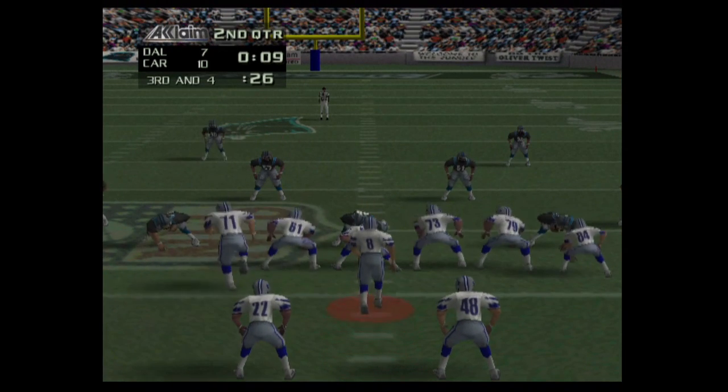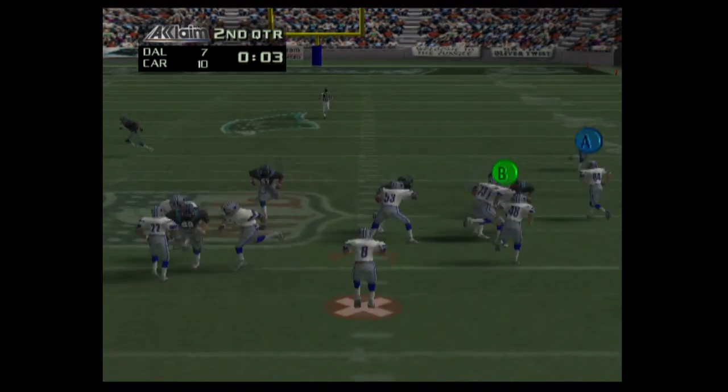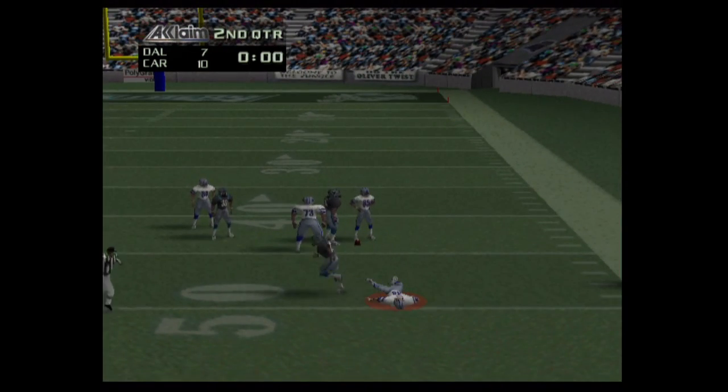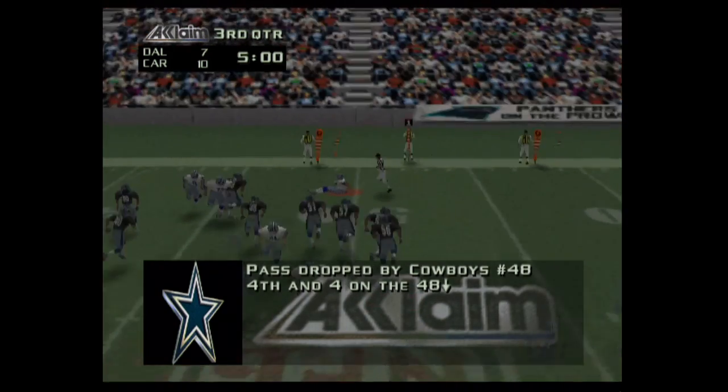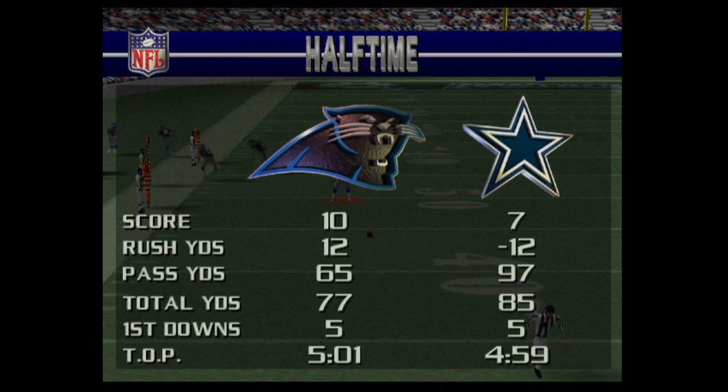Third and 4. White 18. Eight drops back to pass. Incomplete pass. It's halftime. Let's take a look at the first half stats. The Cowboys, 7. The Panthers, 10.